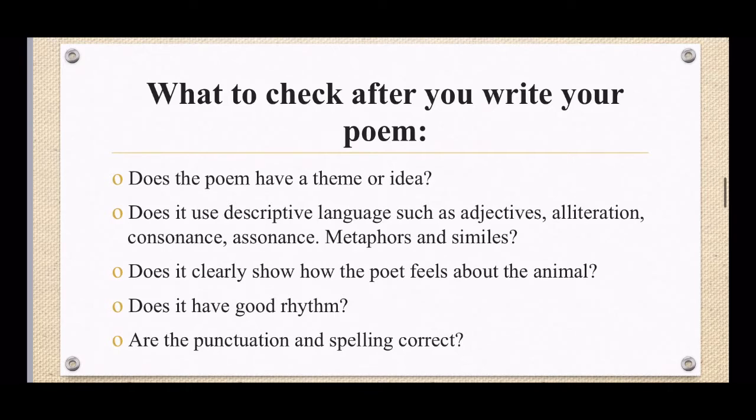Then, what to check after you write your poem. So ask these questions to yourself. Does the poem have a theme or idea? Does it use descriptive language such as adjectives, alliteration, etc.? Does it clearly show how the poet feels about the animal? Does it have good rhythm? And are the punctuation and spelling correct? Right, so you check that. If you have all of those in your poem, then your poem is good to go.